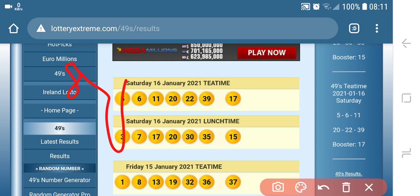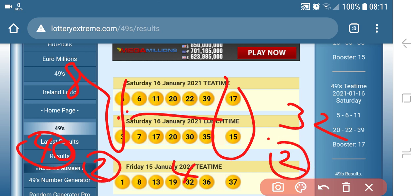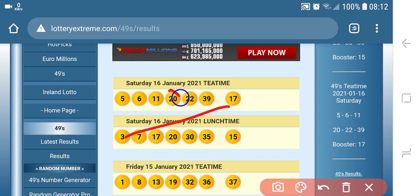Here is 8 and 32. This is the 8 strategy. When we add them, it is 40. But when we subtract, here is 2, and also here is 2. When we add, it is 4. So you see 2 repeated. So we have to focus on 2 and 4. The number 4 is also 40. So we should put them together. Okay, I'm done with the 8 strategy.